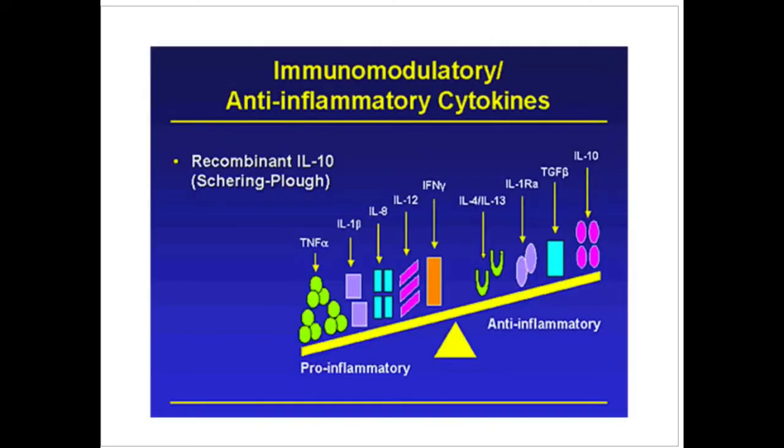So it makes a lot of sense at this point. We always knew there had to be some way to turn off the inflammation. And if we can understand the T regulatory cells, we may in fact be able to use them therapeutically in autoimmune diseases. And actually that's really picking up these days.